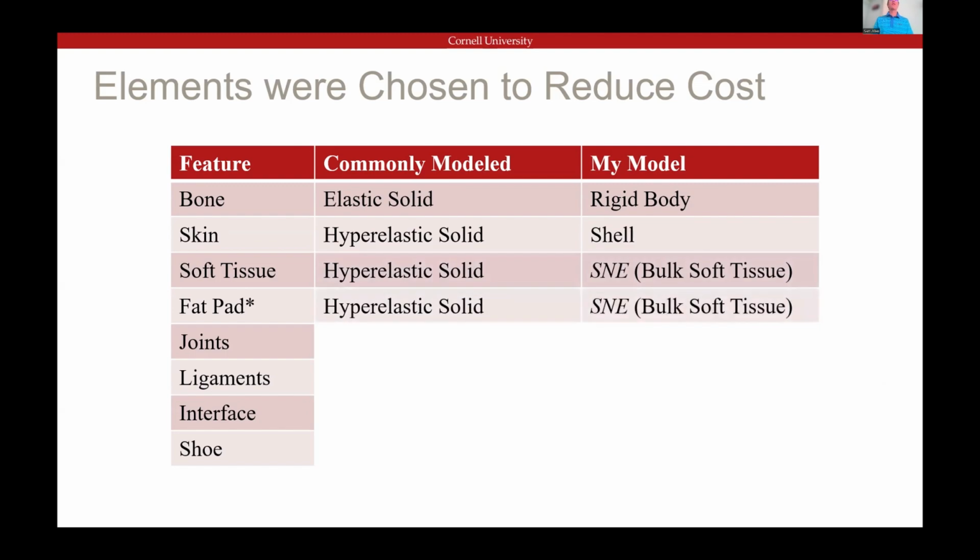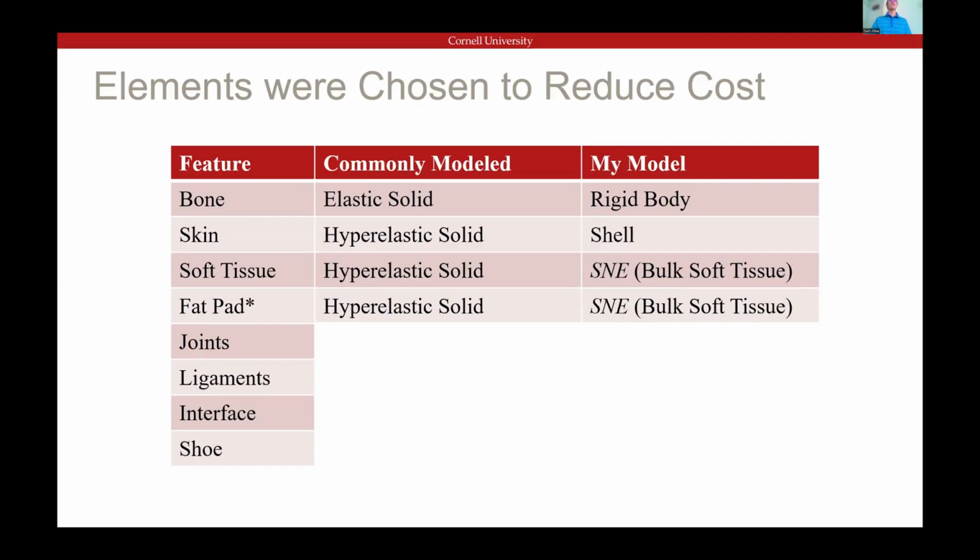Next comes the soft tissue and also the foot fat pad. The fat pad is sometimes modeled within finite element models, specifically for patients with diabetes, where this could come more into play. But I'm going to lump these into a bulk soft tissue property. And I'm going to do this through what I think was one of the best contributions to my model to improve the speed, which is an element that I created, called a spring network element, which is going to take this nonlinear solid element and make it into a spring.